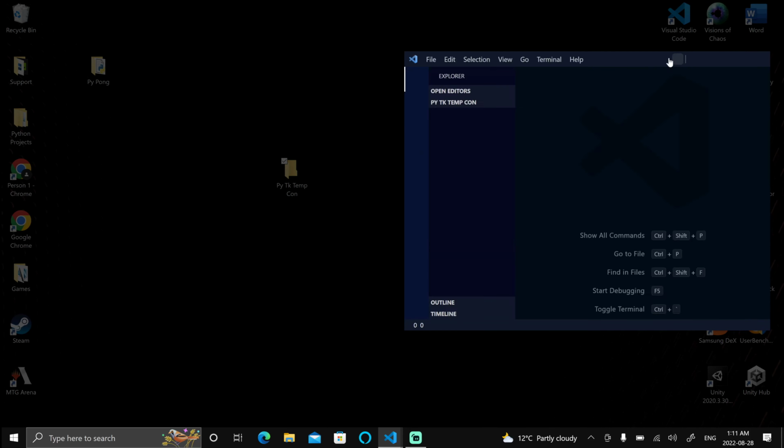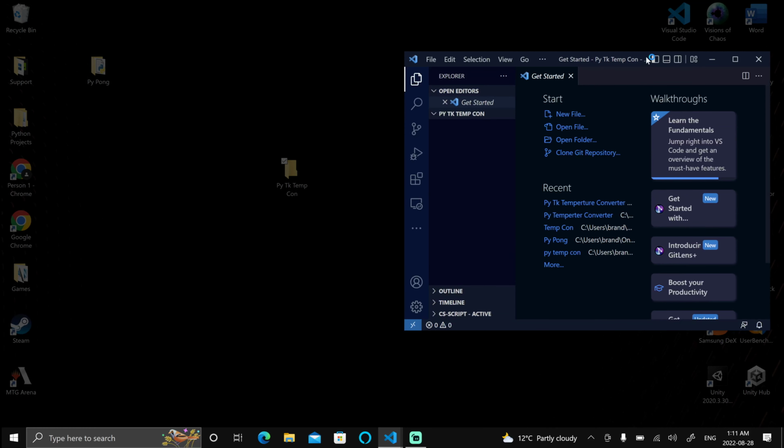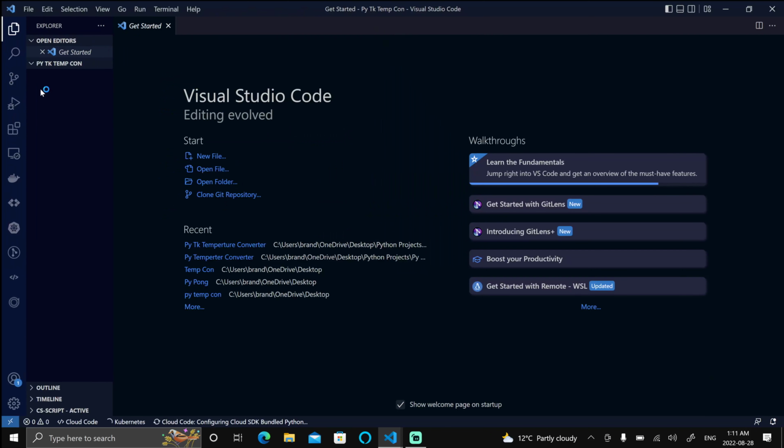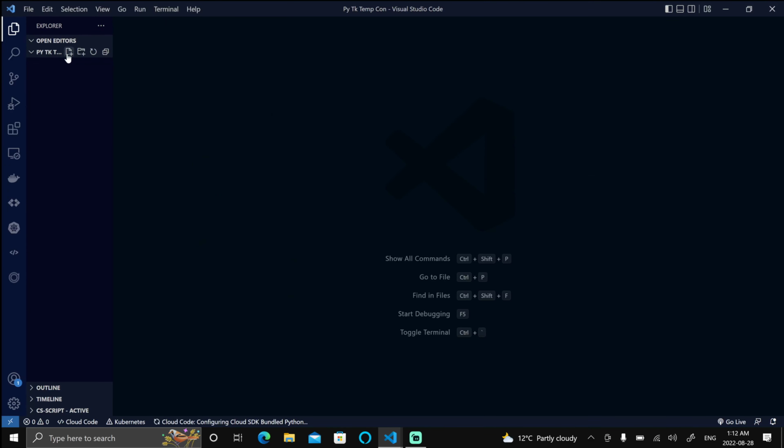We're going to bring this into our Visual Studio Code. Okay, so now that that's in there, I'll big screen this. You can close this Get Started window, that's definitely not needed. Then you can add a file. The biggest part is making sure it's a .py, because that will make sure it's an established Python file for creating our Python application, of course.